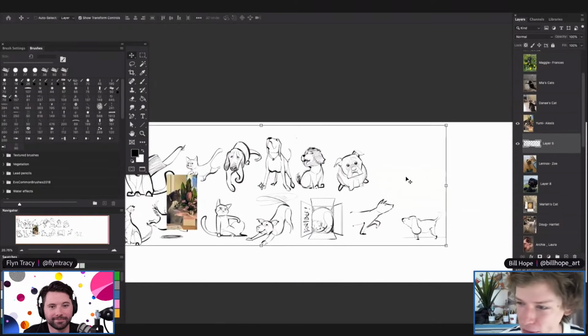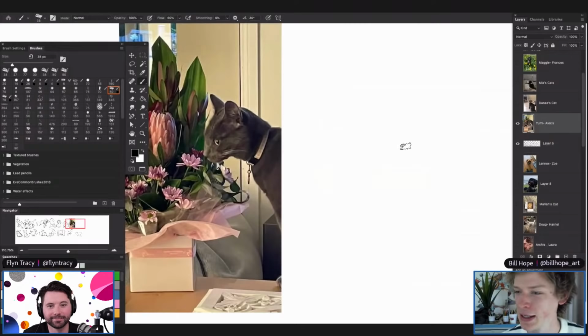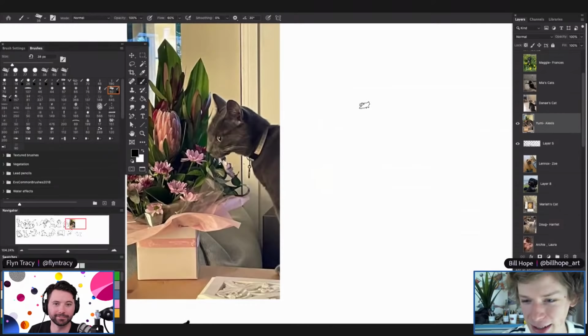So I've got another one here. I'm not going to draw the full body. I've just got a bit of a profile shot, but I quite liked the look of this cat, and it looks quite sophisticated with its flowers there. These were actually sent to me from my primary school buddy Alexis on the Central Coast. So shout out to Alexis for sending in her cat. That's cool. Yumi, which is very nice.